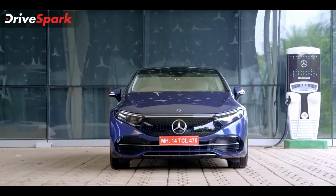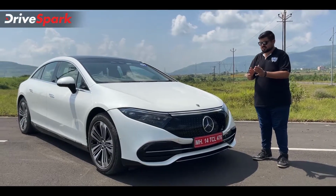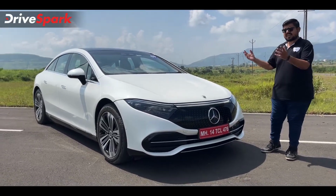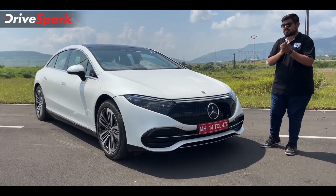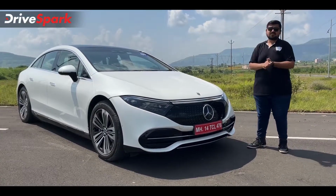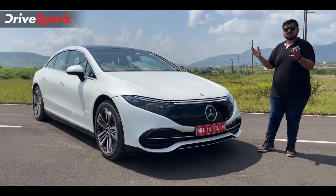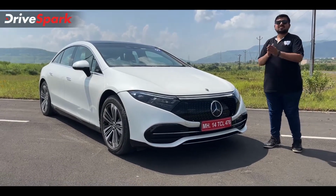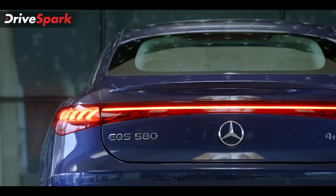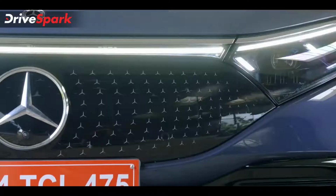Starting with the design of the car, you can see that there is a very prominent design. Mercedes has designed this to cut through air as easily as possible with a drag coefficient of Cd 0.2. So this is one of the most aerodynamic cars in the industry. It has rounded contours and a rounded shape. This means very low air resistance when the car is moving, which ultimately results in a better range.